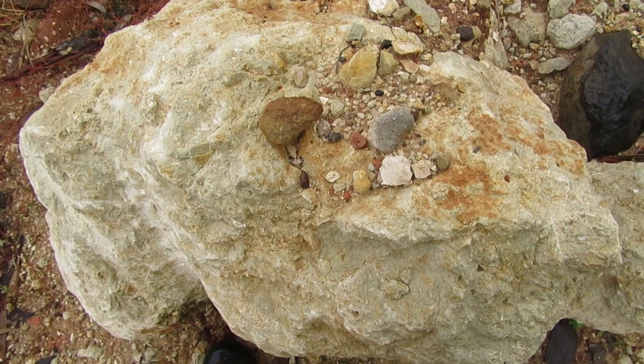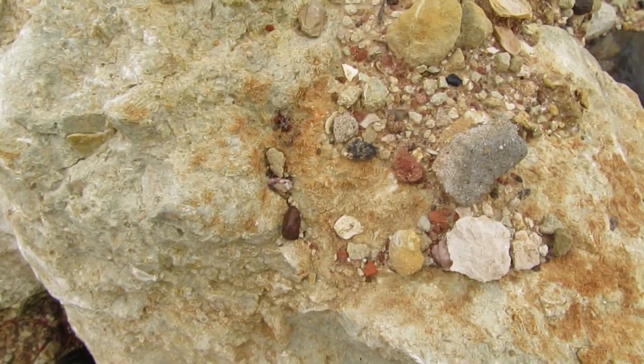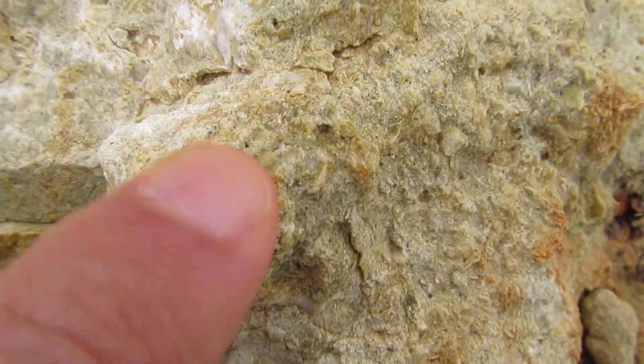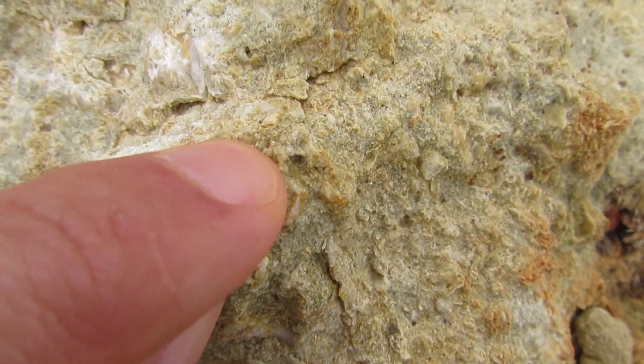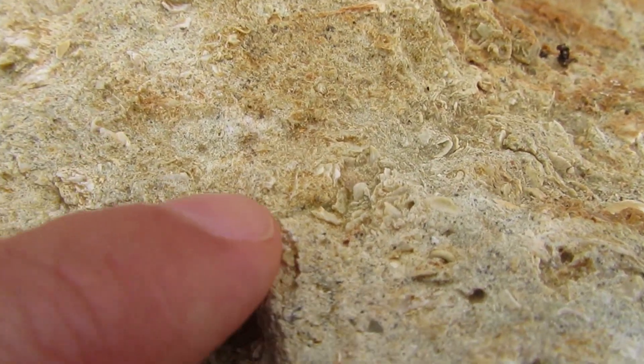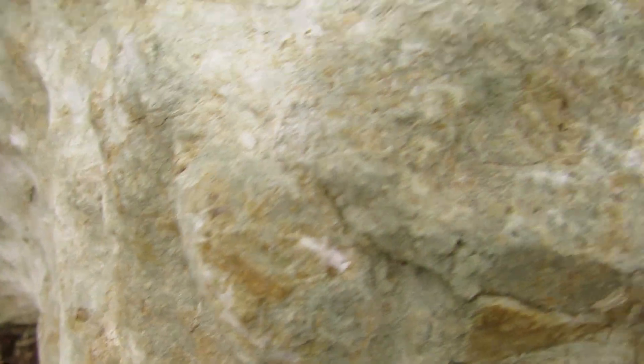Okay, let's move on. Are you seeing this kind of rock? This looks promising. Take a look — there are some pieces of shells or traces around here. If you look closer, you can see plenty of traces of shells, just like the ones we find at the beach. That's another clue: if you find rock with this kind of texture and pattern, look around because there might be something interesting nearby.